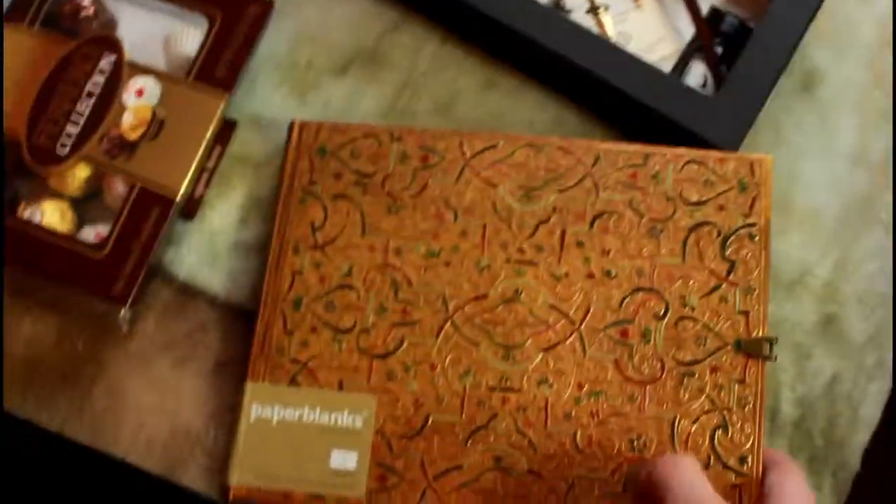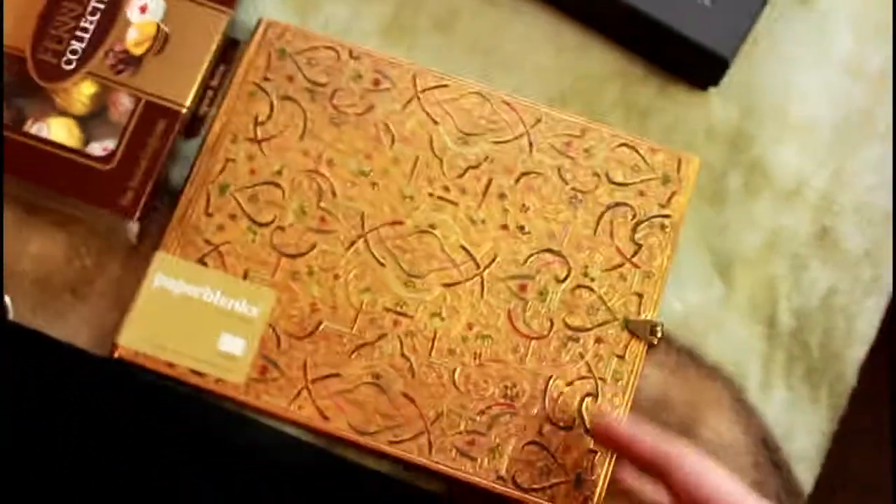Then right here, I have this really cool old-fashioned notebook that has this cool lock right there. And then it also came with a feather quill. And it has different head tips that you can use for different types of calligraphy. And then it comes with the ink. I've been wanting one of these for a very long time, so it's really, really cool.